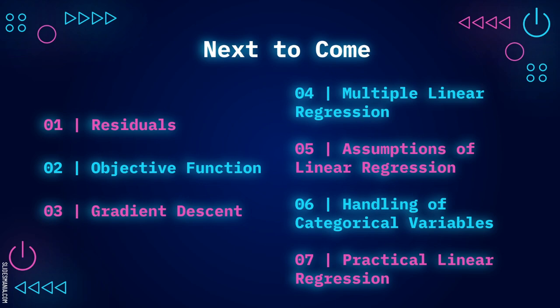Let's also take a look at what we have in store for you in this regression playlist. We will also look at multiple linear regression, and we'll also need to look at assumptions of linear regression, which is very important. And we also have to look at all the methods to handle categorical variables. And last but not the least, we will be looking at practical linear regression, where a lot of things is not as easy as it seems.